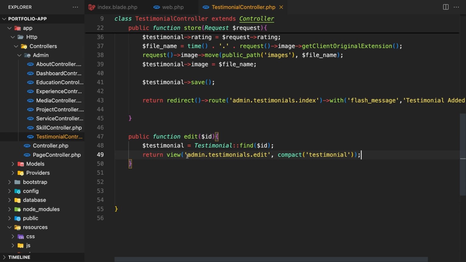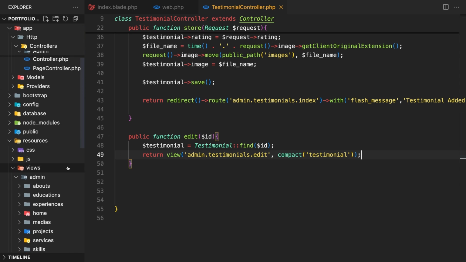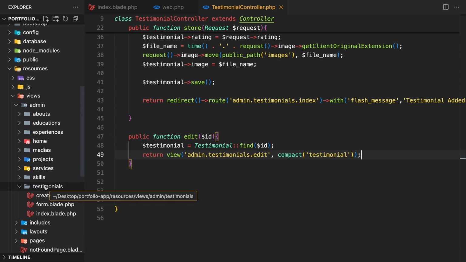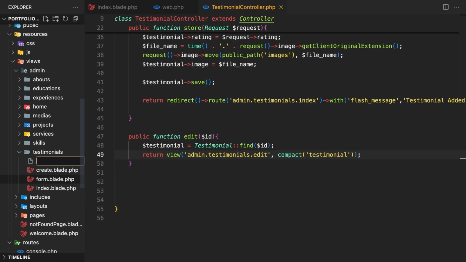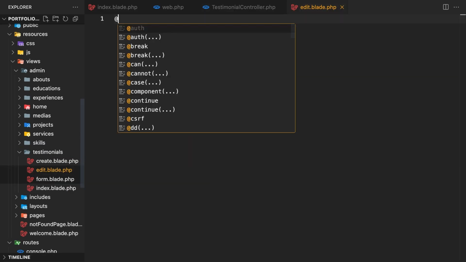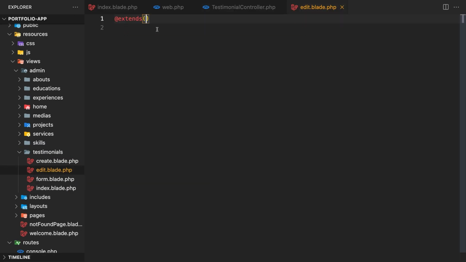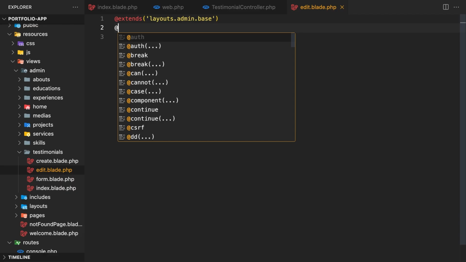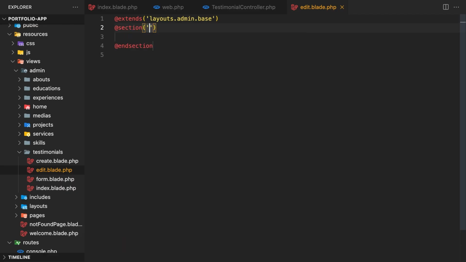We haven't created this edit view, so in our testimonials folder, create a file called edit.blade.php. In this edit file, extend layouts.admin.base and add a section content with title, hello.